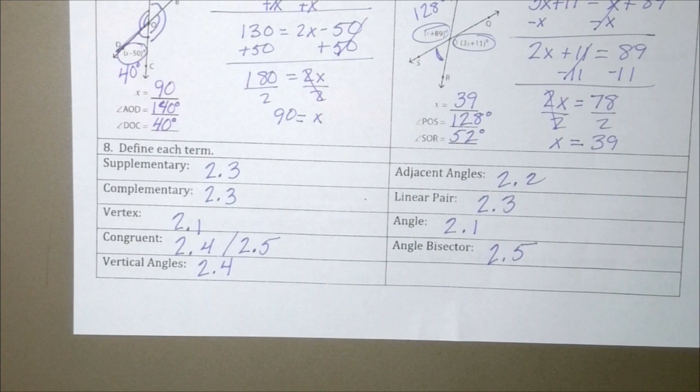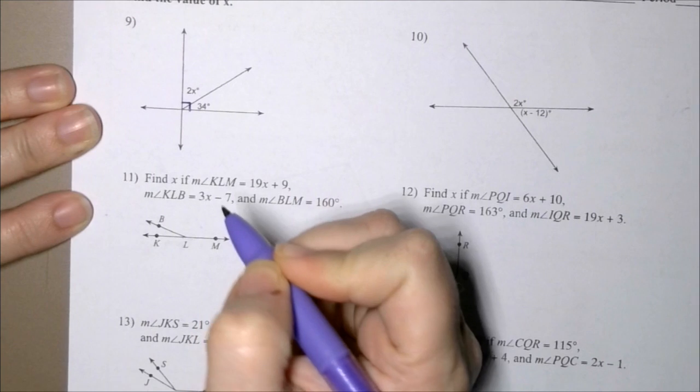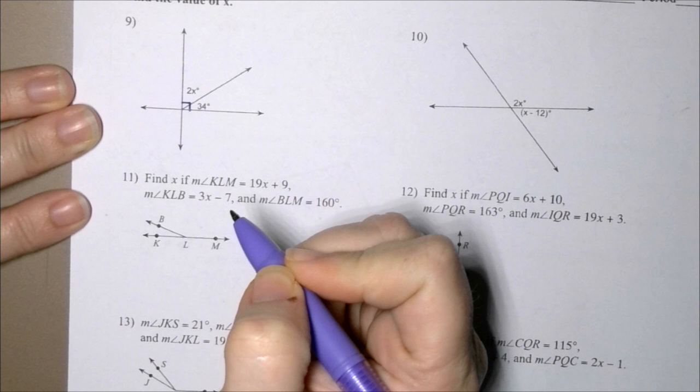So what do I know about these two things? I know that 2x plus x minus 12, here's one angle plus the second angle, equals 180. These are on the same side of the equal sign, so you just add them. They're like terms. What do I do next? Add 12. 3x equals 192. Divide by 3. And x equals what? 192 divided by 3, 64. Is that a degree measure? Nope.